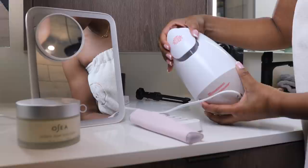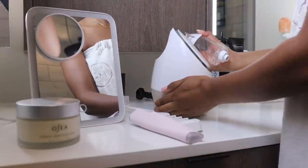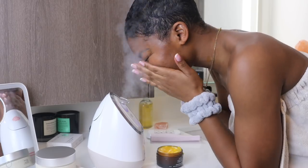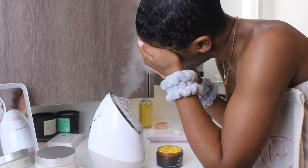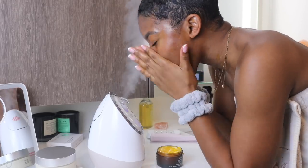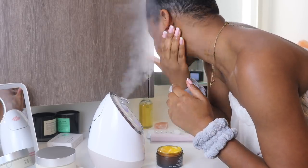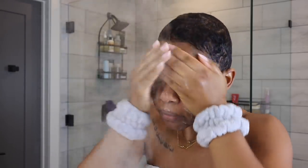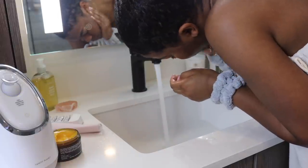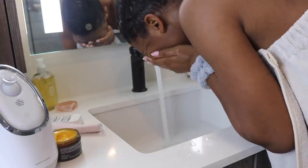So I first like to cleanse my skin, and I like to use my Vanity Planet steamer — I just fill up the facial steamer with a little bit of water. I'm going to cleanse with a cleansing balm instead of a regular cleanser because I like to help make sure that my skin is still hydrated a little bit before I go in with the dermaplaning tool. Steaming before dermaplaning really helps the hair on the skin to become a little bit softer and more movable. It also helps you get a deeper cleanse. I'm using the John Masters Organic Cleansing Balm — I love this stuff. I don't have on makeup today, but I do like to use this to remove makeup as well. It gets rid of everything and leaves my skin feeling nice and soft. Because the dermaplaning tool can be a little bit harsh on the skin, using a cleansing balm first helps your skin to have a little bit more bounce instead of using a really harsh cleanser.